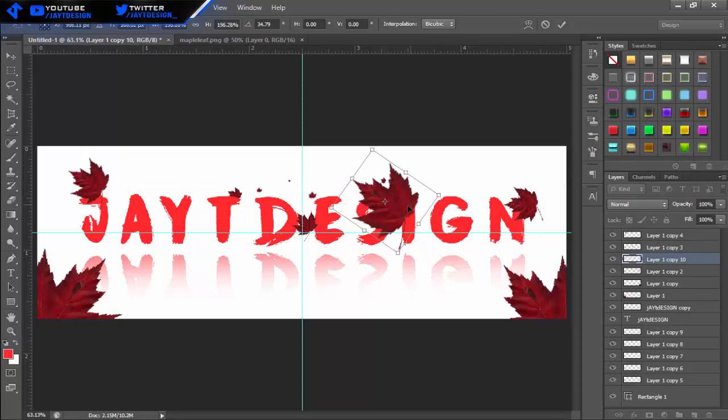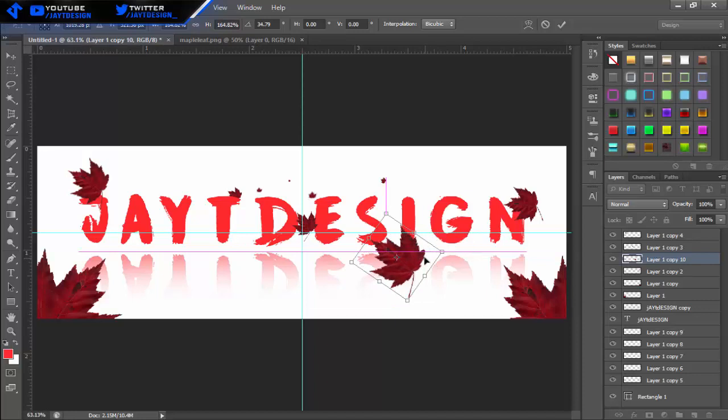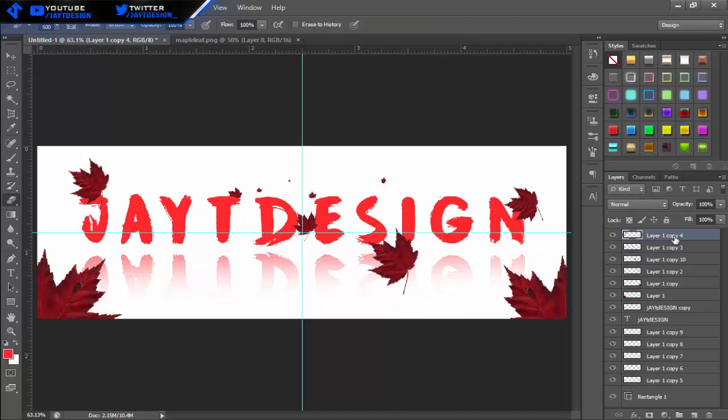So I'm gonna put it below the text, but in front of it, if you get what I'm saying, like right there. So all you want to do is press Control on the top one and press Shift on the layer that is above the text, the first one above the text, right here.